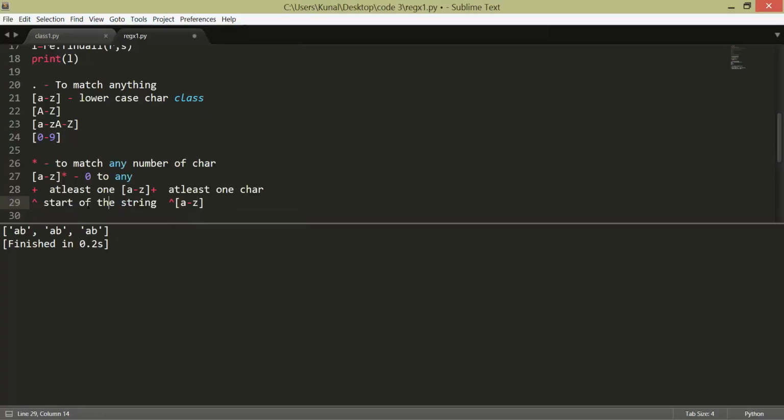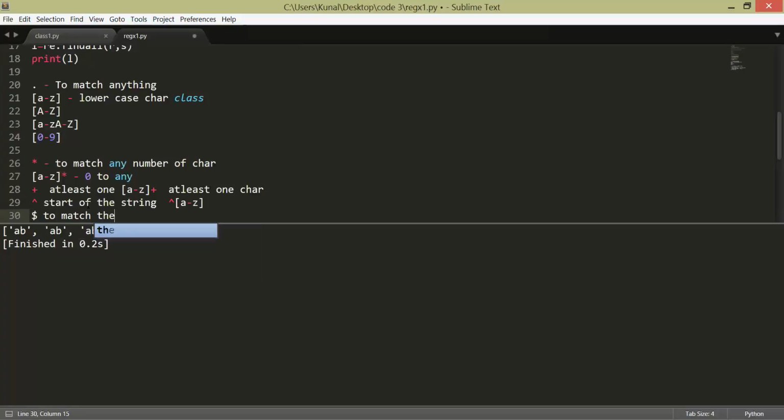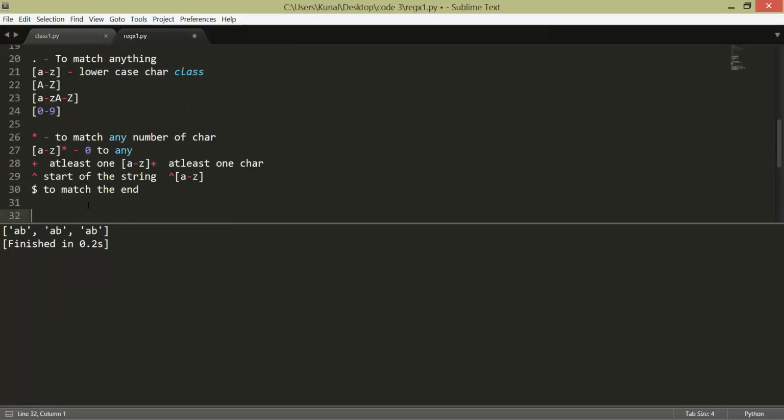Clear? So this is to match the start. Now let's say you want to match the end. You say dollar to match the end. So when I say A to Z and the dollar, my string should end with a character.